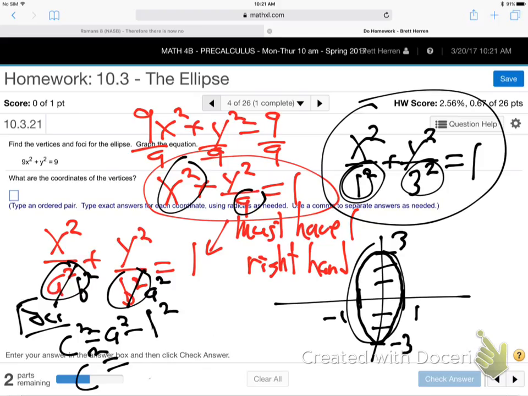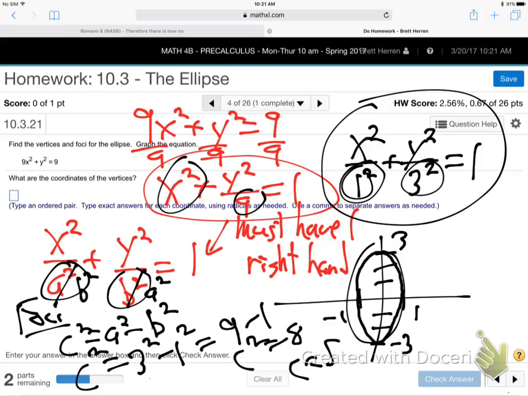So instead, I'm saying, yeah, that's true, but don't worry about all that. Just put the bigger one first. It's got to be the bigger one first, right? And who's the bigger one? 3 squared. It's got to be. But they're technically right. If you use the help button, they'll go through all that. But I don't want you to be confused by that. So 9 minus 1, so C squared is 8. So C then is the root of 8. And what is the root of 8?